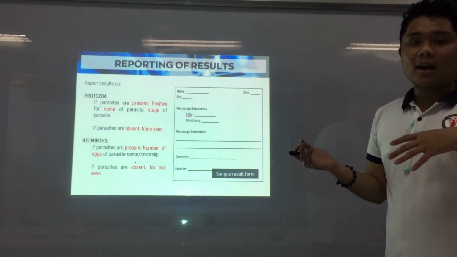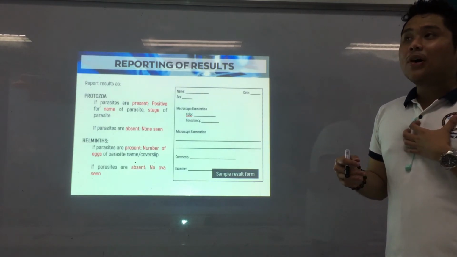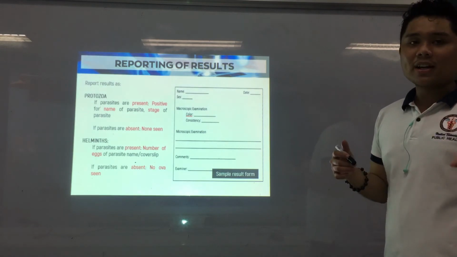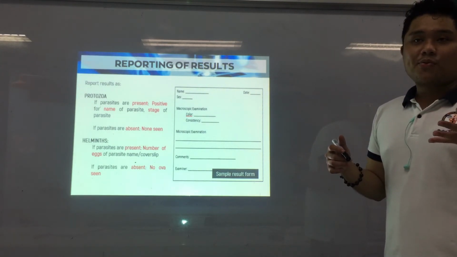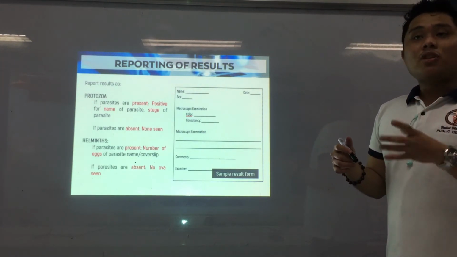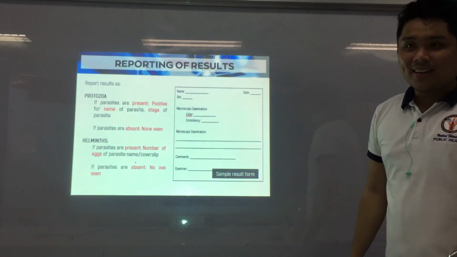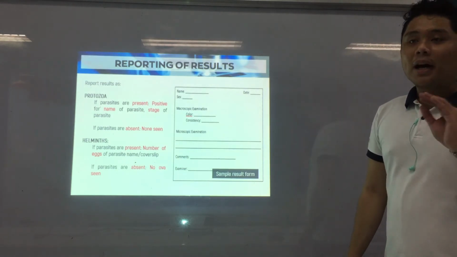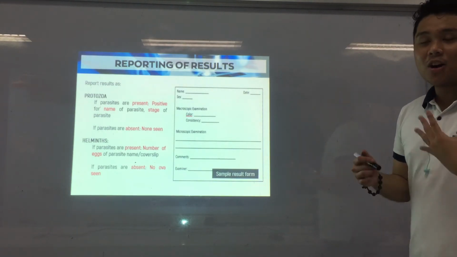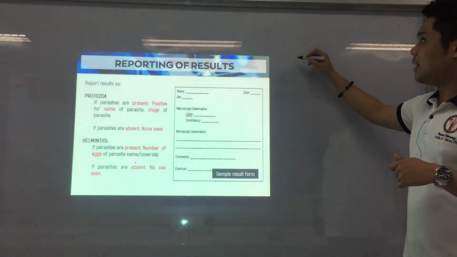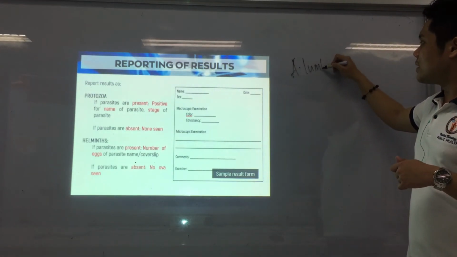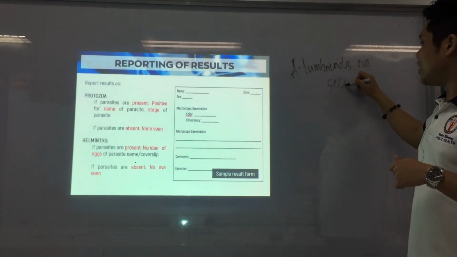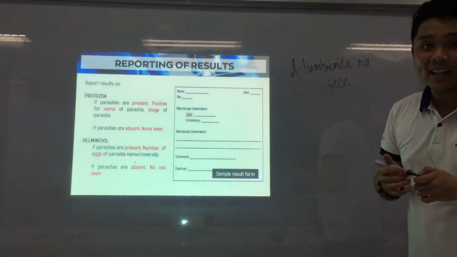Now, again, as mentioned, for reporting of results when examining fecal smears, it depends on the laboratory, on their protocols. For example, in the hospitals where I had my internship, Galeares and Soto, they do not count the number of eggs. Maybe if it's too much, but usually they just report, for example, A. lubricoides ova seen. That's how they report it.